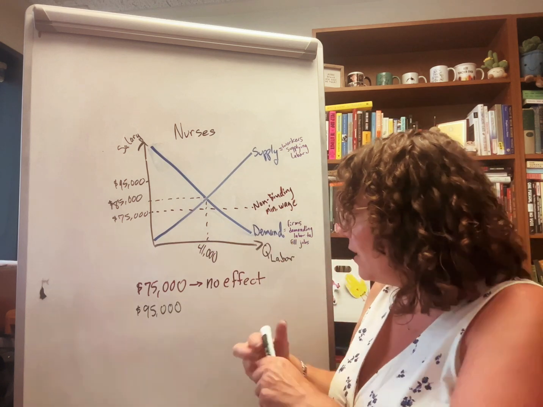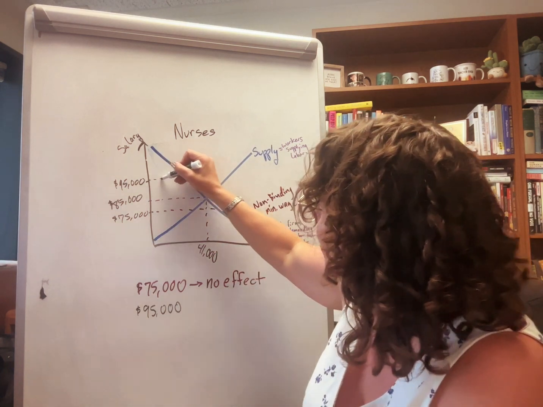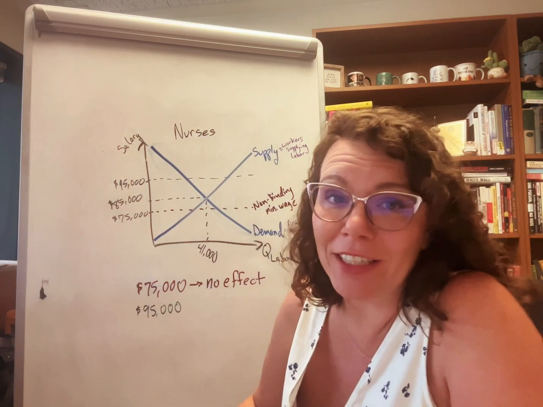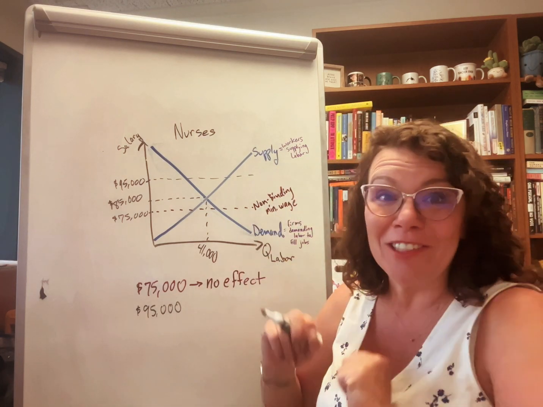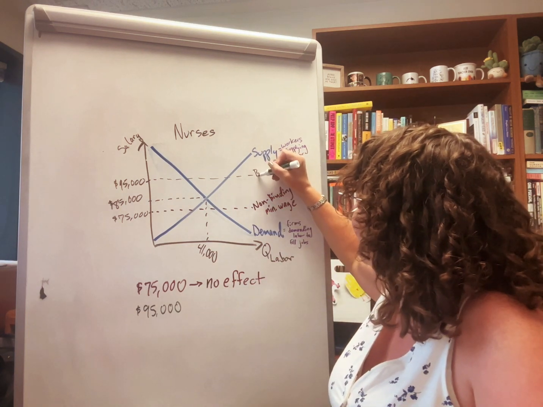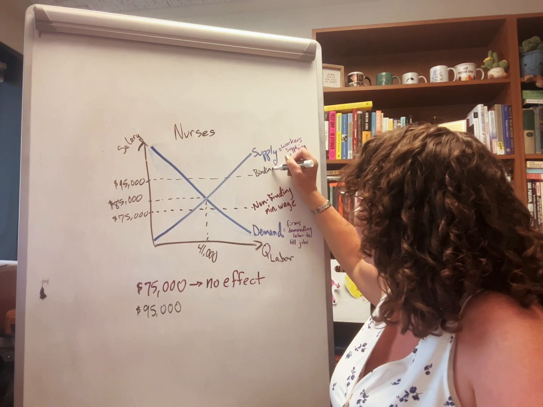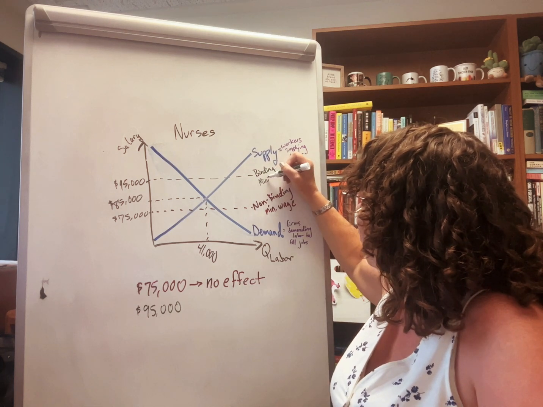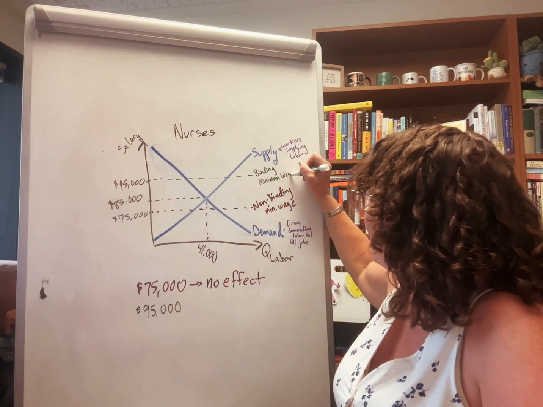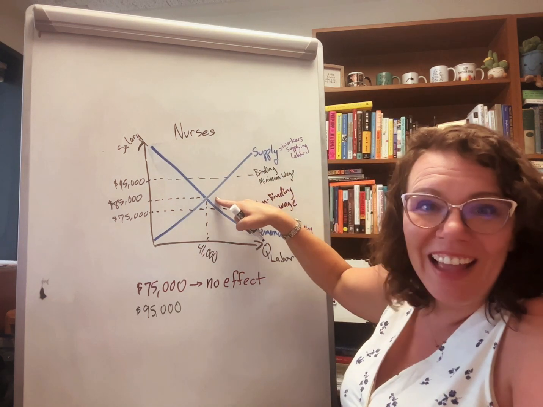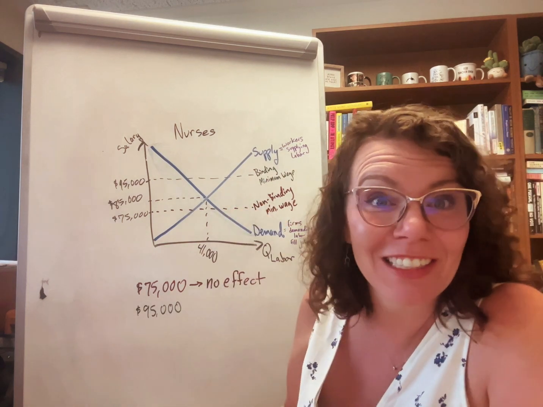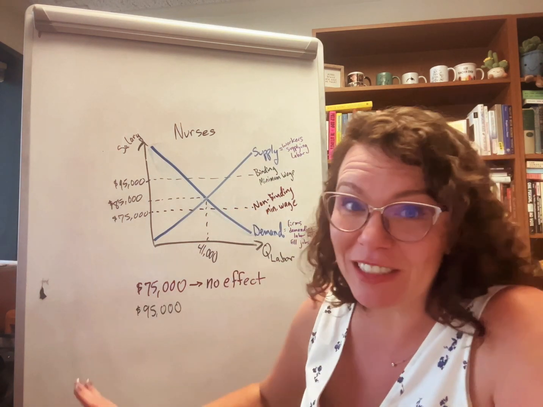On the other hand, 95 is higher up. So if you're making $20 an hour and the state of California says you have to pay people $30, that's going to affect things. That's going to change your wage. That's going to be a binding minimum wage or a binding price floor. That's because if the floor is over your head, if the floor is above equilibrium, that makes that equilibrium illegal. So if the floor is above you, you're doing something wrong.